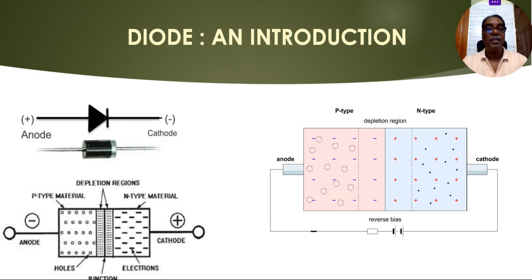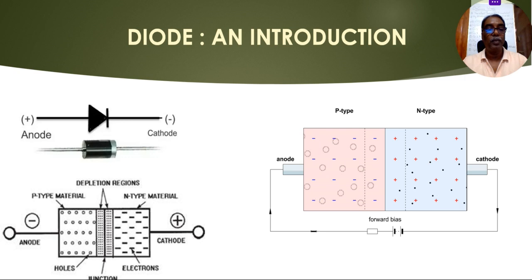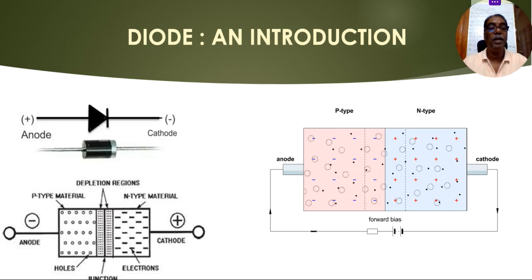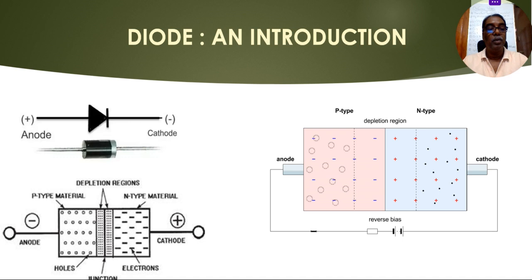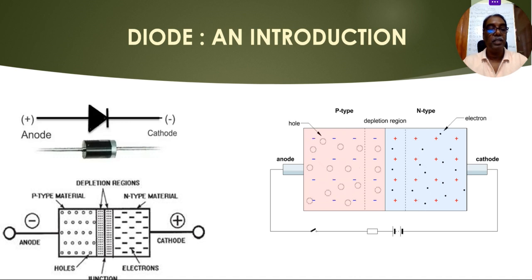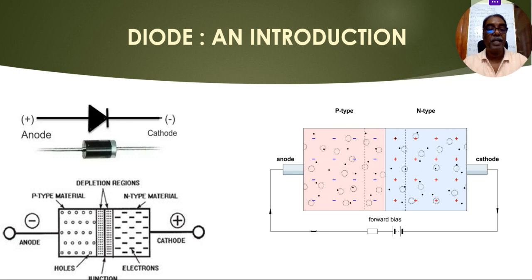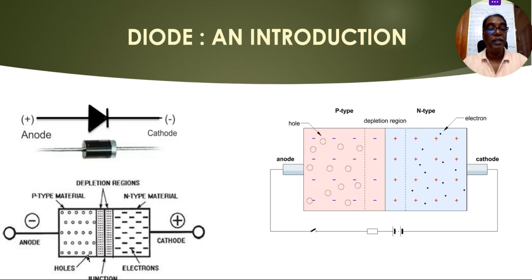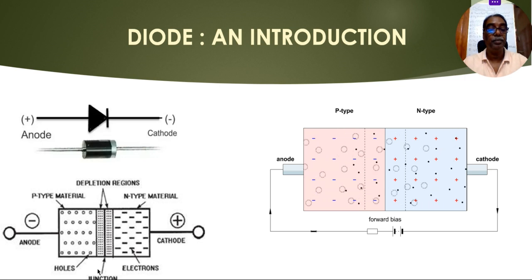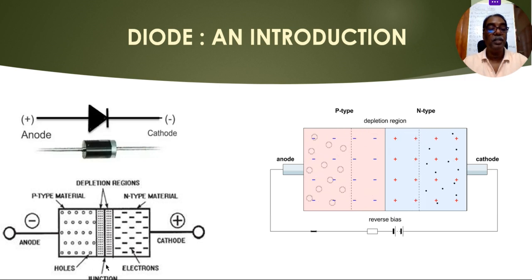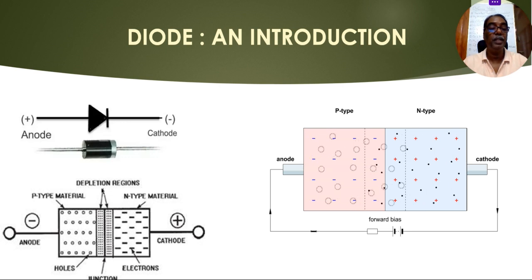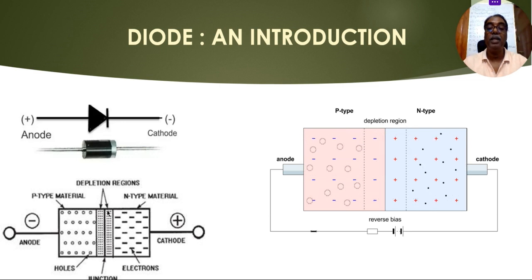A diode is simply called a dielectrode, having two electrodes, anode and cathode, using two semiconducting materials, one as the p-type semiconducting material and the other one as the n-type semiconducting material, which are sandwiched together forming a junction called p-n junction. This junction is also called the depletion region, as the charges are depleted, or a charge-free region.